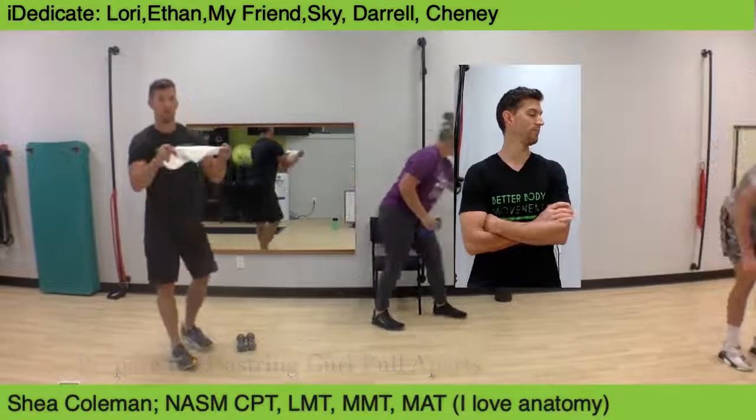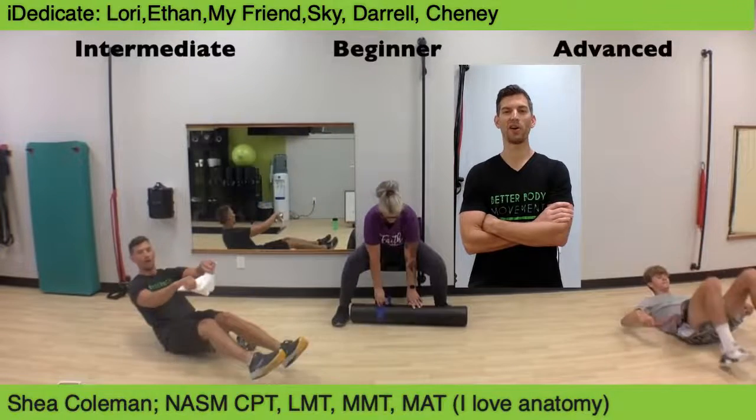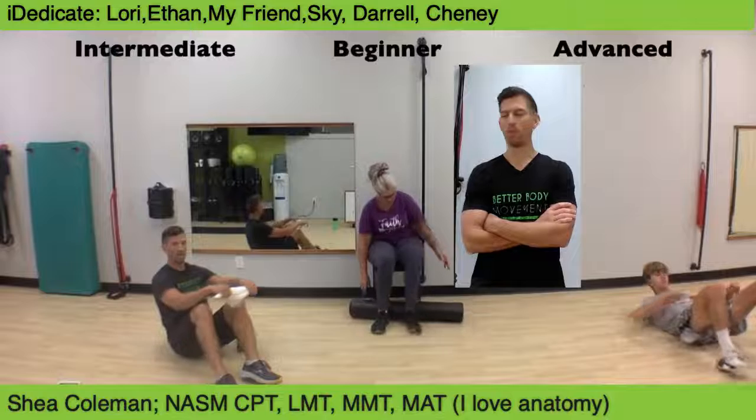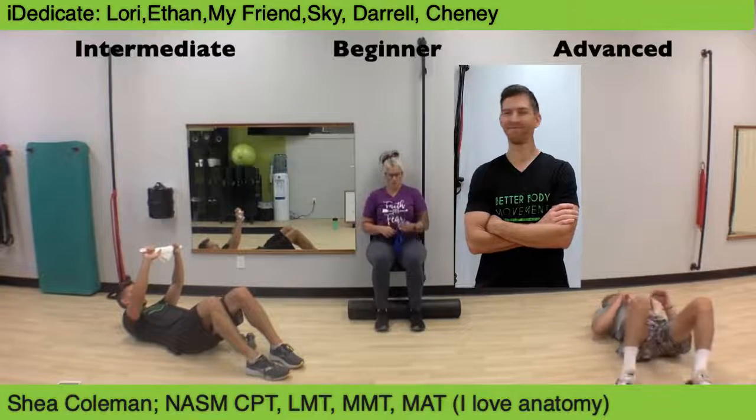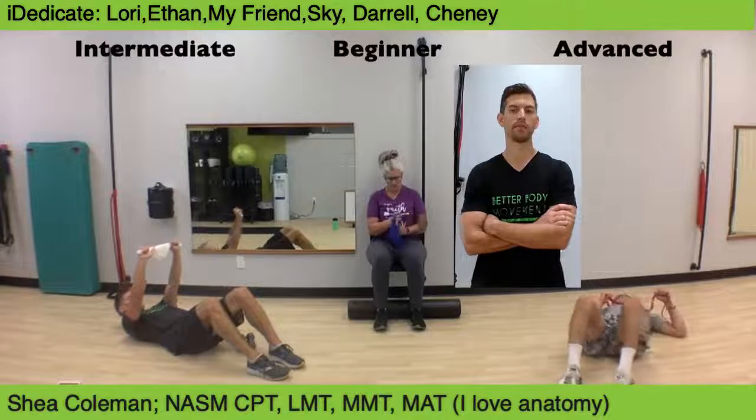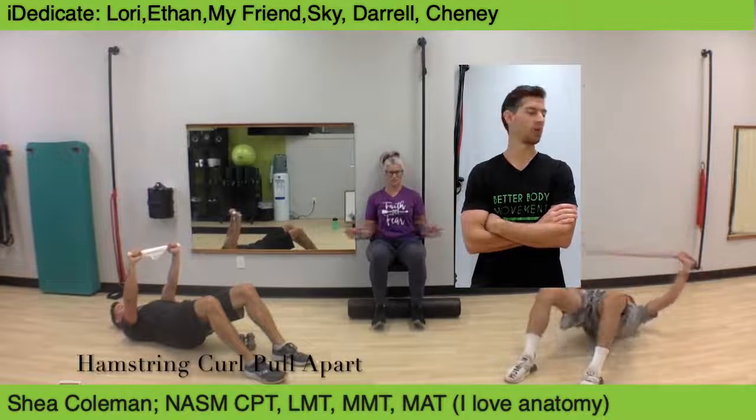Last one. And we are all done for the day. Move on to enjoy our wonderful weekend. 3, 2, 1. Hamstring curl pull apart. Here we go. Good hamstring pulls.